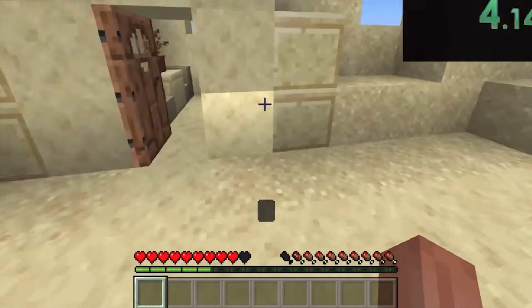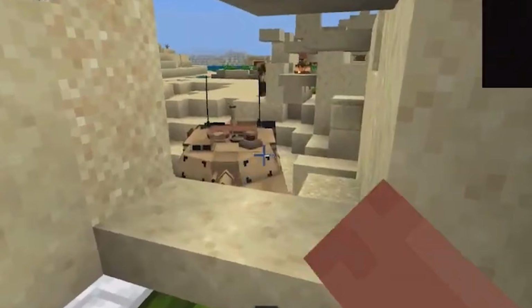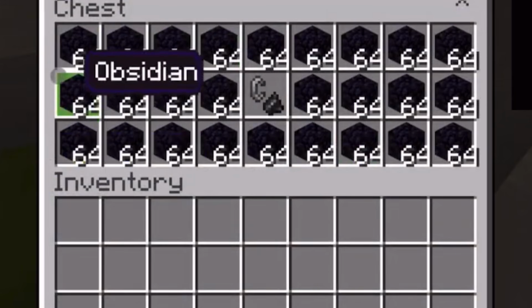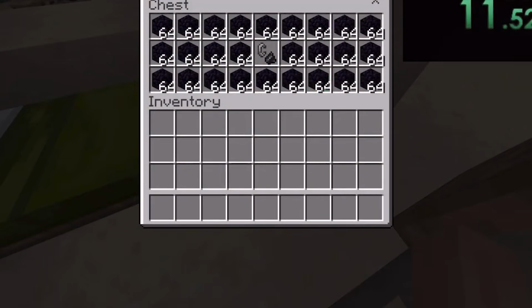Then, when the speedrunner enters this villager house in front of them, in the corner of their screen, there is a tank. Immediately after that, they look away, opening the chest, and there is just a very large amount of obsidian and a single flint and steel. Way to be subtle, buddy.